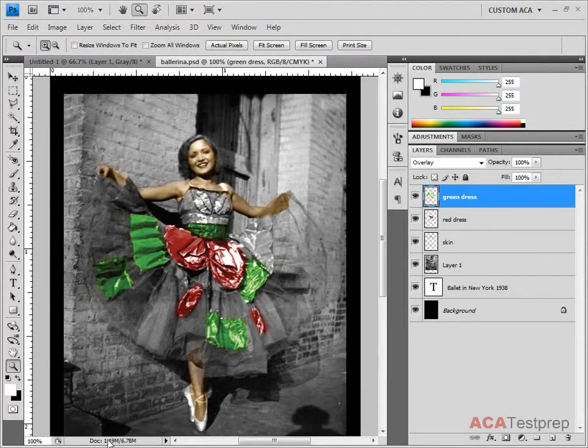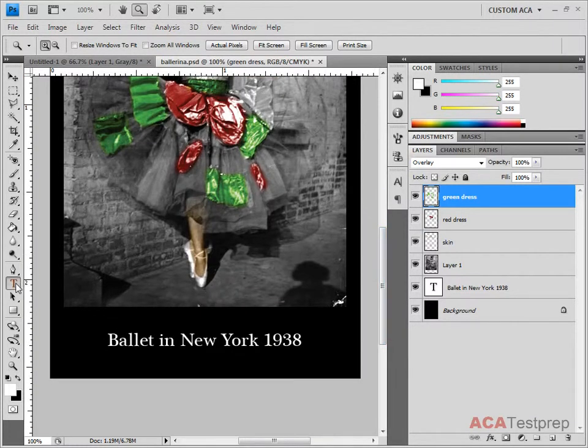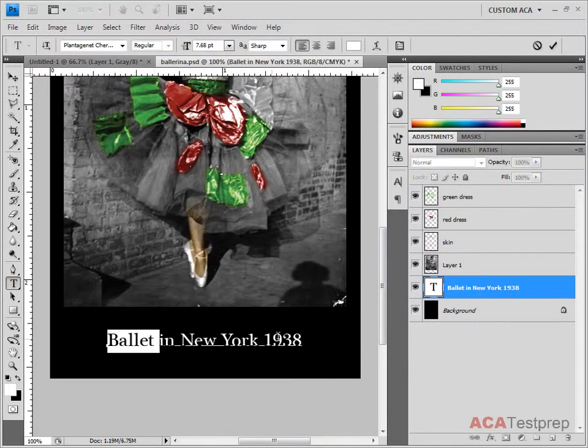Now we talked about the image size down here a little bit earlier, and we can see that right now it's 6.78 megs, but if we flatten it, it'll only be 1 meg. Well, let's look at the problem with flattening. Right now I can still come back here and click on the text tool, and I can change this. If this isn't 1938, I can do 1935. So you can see that I can still edit the text.